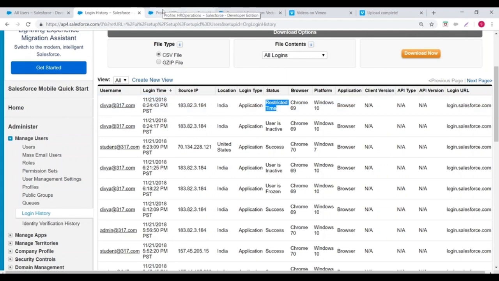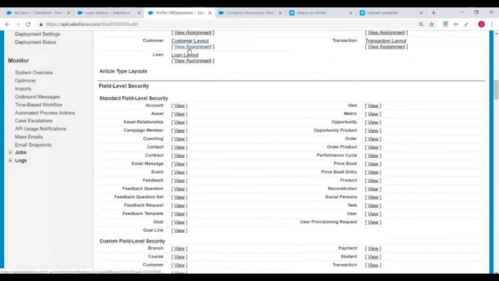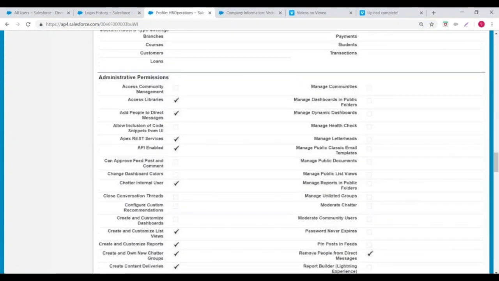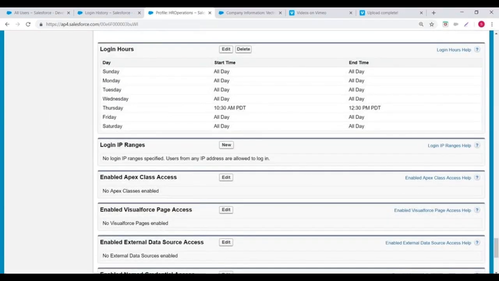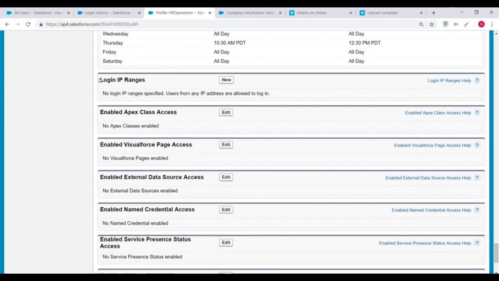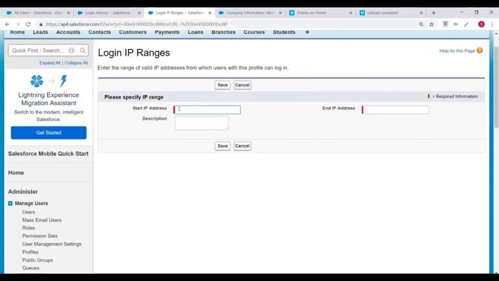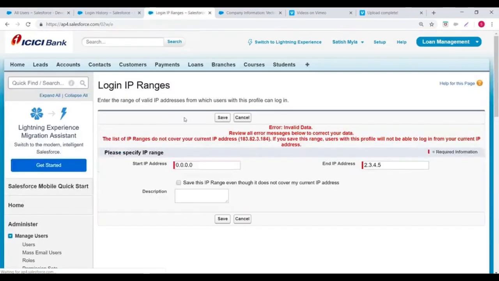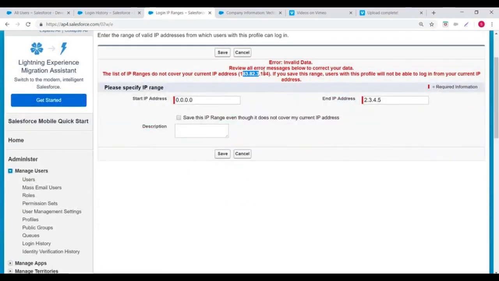How do you give it? Scroll down. Login IP ranges. It gives me an error saying that my system is not within the range of this IP address. I say no issue, my system IP address is this.